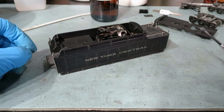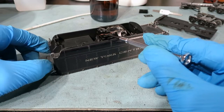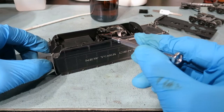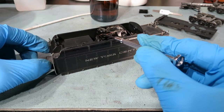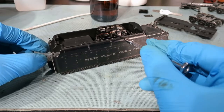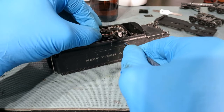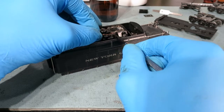Moving on to the actual whistle motor. Again, we have one of these magnet wires right here where if you're not careful and you bend it too much, it'll break. And again, if it breaks, you've basically ruined the whistle motor. So you most certainly want to go ahead and remove it.